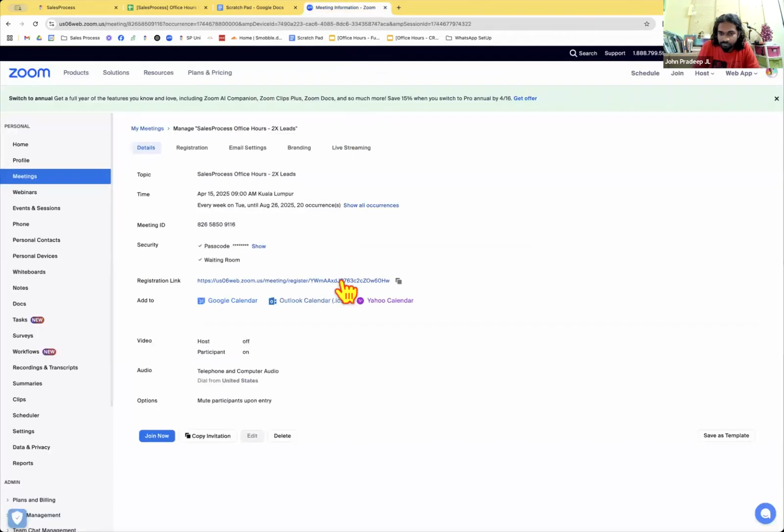Now this link is a registration link. My own personal Zoom, if I show you my own personal Zoom, I have one link. It's the same link all the time for all my meetings. I don't ever have a different one. So for that one, if I go into my own Zoom, just one sec, I'll show you, because it's different than a registration. You don't want a registration link necessarily, because that will prompt them to register. You just want to use the same link all the time.